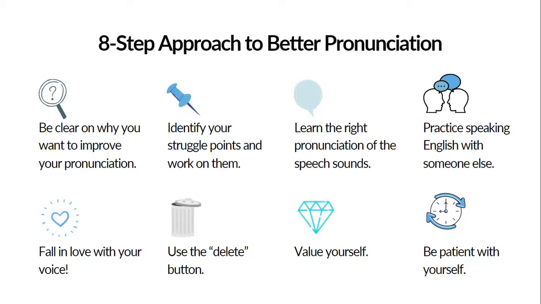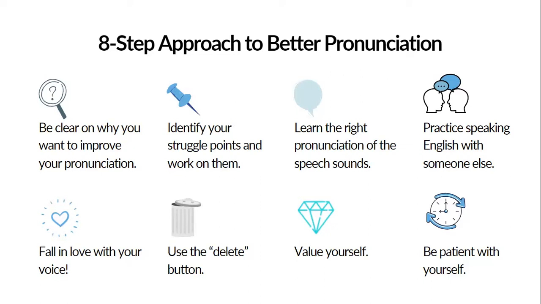So when I realized that was the issue, I was able to now decide that, okay, I'm going to hold on a bit. I know that I've processed this thought, but I'm going to hold on and allow my mouth to say the things I need to say at a pace that people will be able to understand me, not with the speed that the thoughts in my head just come and pop, pop, pop. When I identified my struggle point, it was easy for me to decide to work on them. But I didn't just identify my struggle points. I worked on that struggle point.